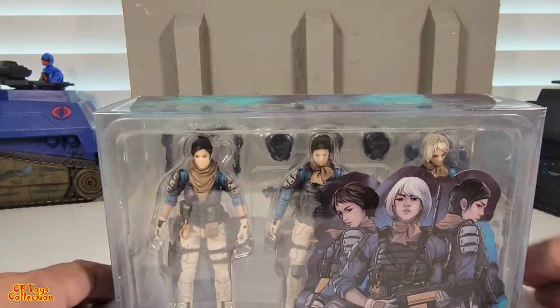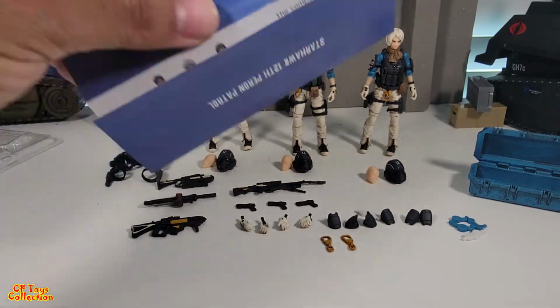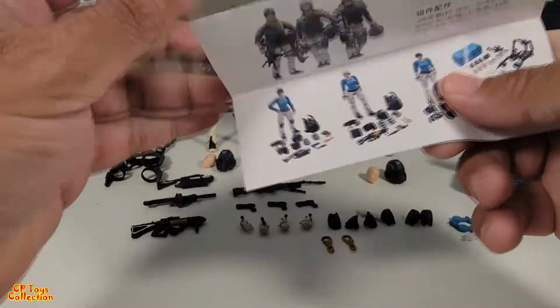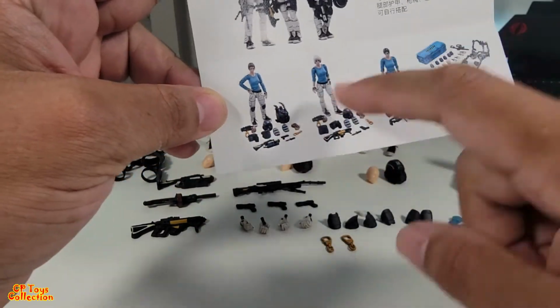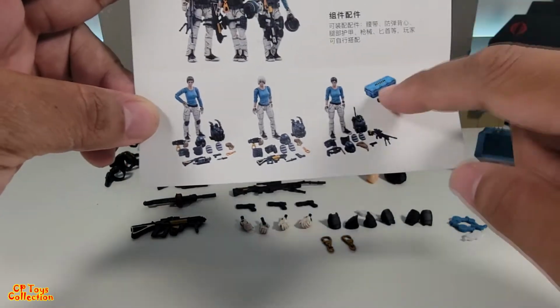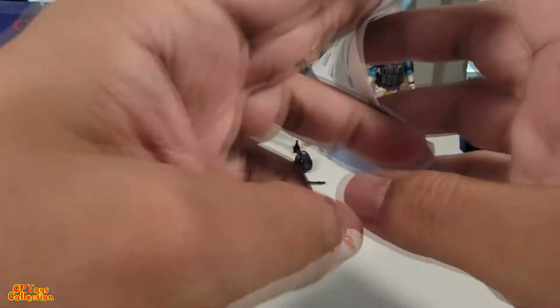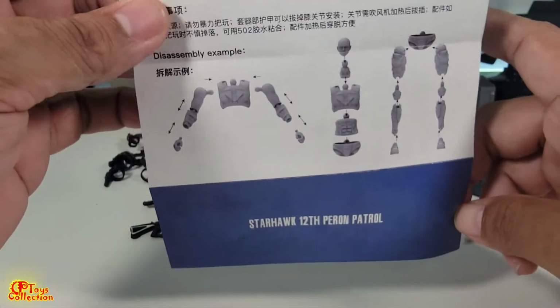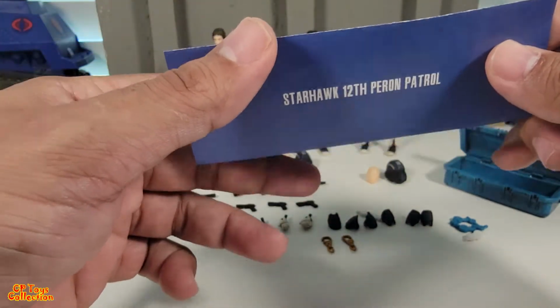Okay, let's get them out of the box. So here they are out of the box and all the accessories that they come with. Comes with the usual pamphlet. It shows the girls and all the accessories they come with. What's inside this crate. All the pieces there, the two gadgets in the back, all the body parts. And the name of the squad, Starhawk 12, Peron Patrol.